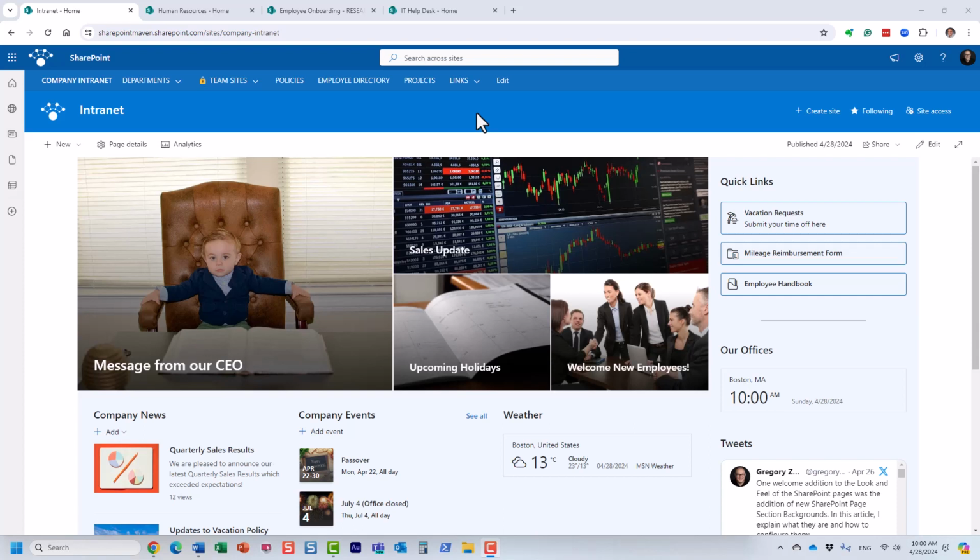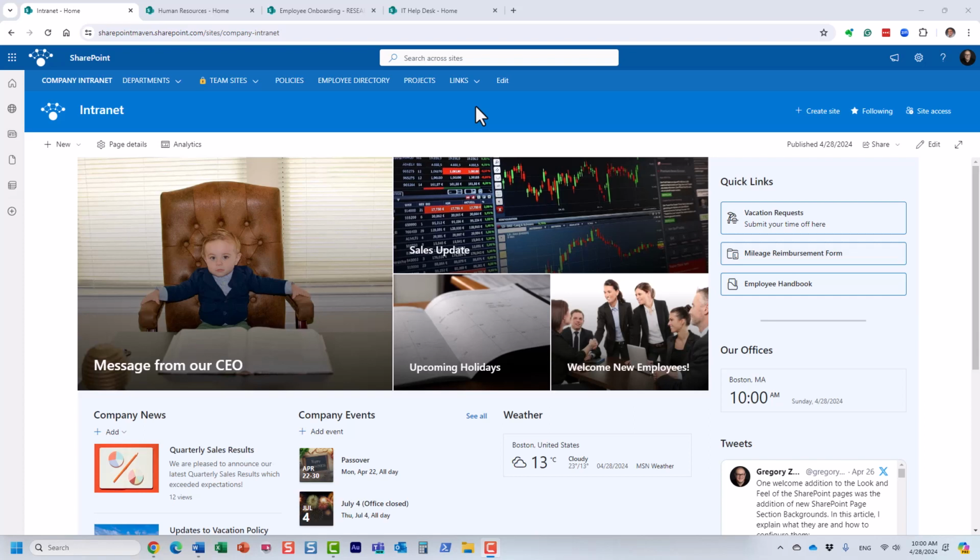Why? Because when you create a hub, not only does the site inherit navigation, but it also becomes part of the search scope of the hub. And again, I will explain to you how this works a little bit later. But again, the typical use case for the hub would be anytime you need to have common navigation among multiple sites. A company intranet, essentially something that you see right now on the screen, is always a great example of why you would need a hub, right?